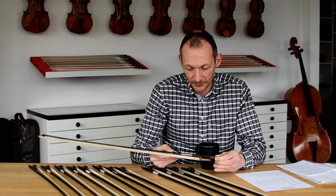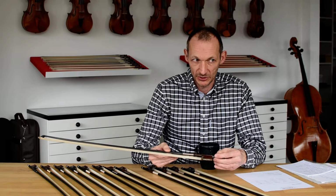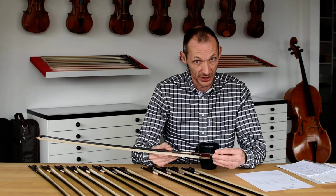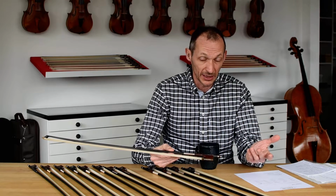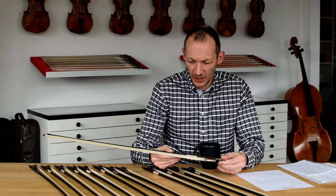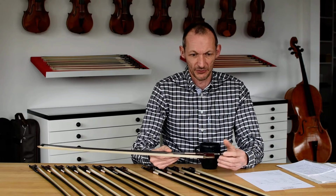And accidentally, this bow, by being heavier, turned out to be sounding much darker, and that was a very interesting discovery, as I had never thought about the tuning of a bow, but it made a significant difference depending on which instrument you played. So the tuning of a bow, that was something I've never heard anywhere. I never read that in any book or in any lecture or whatever. So there was nothing about it. Tuning a bow. So I wasn't sure it was not just me, going a little nuts about thinking too much about bows.